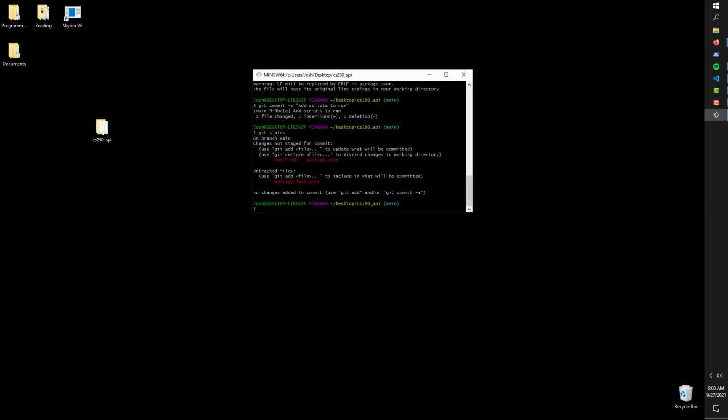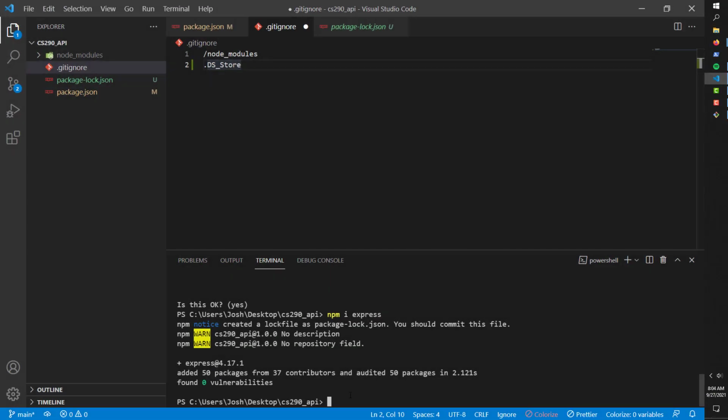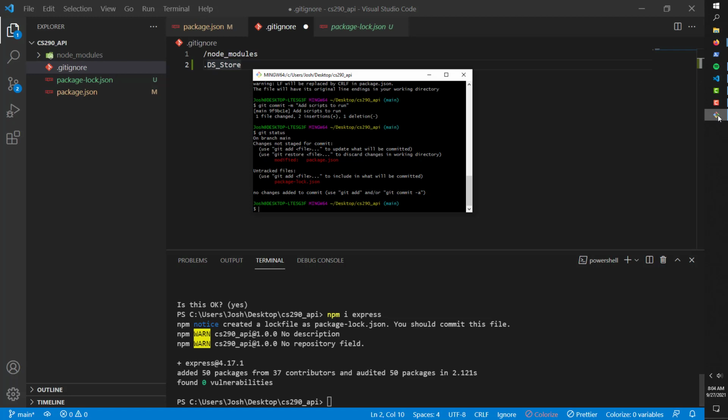All these commands we did in git bash, you could just do directly inside of the terminal inside of VS Code, or on the Mac terminal, either one, whichever you prefer. You don't have to have a special thing, but on Windows you do have to have that git bash in order to do that.